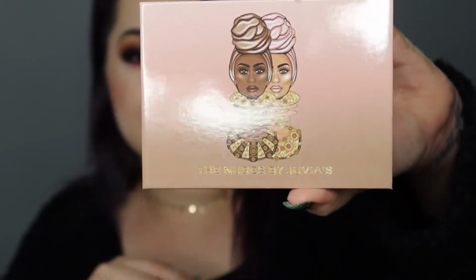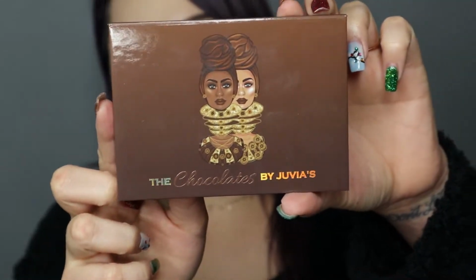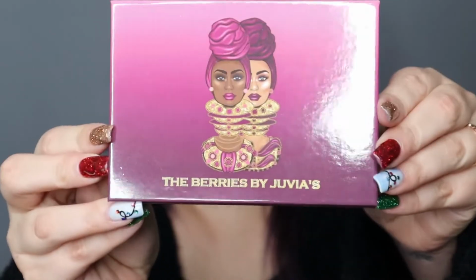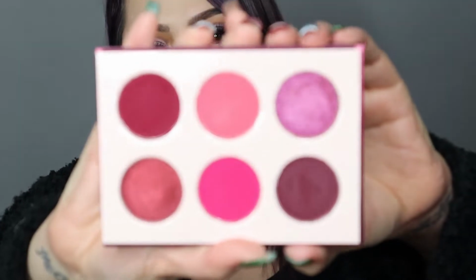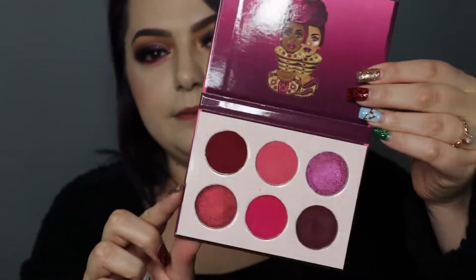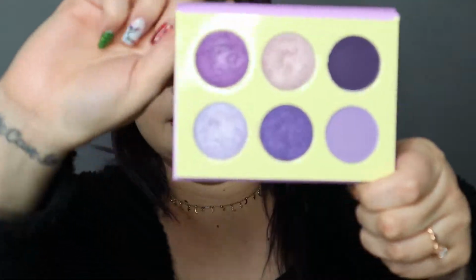So this is what the outside looks like. I've already gone into these shades, so sorry if it's a little messy, but this is what the inside looks like. And we're just gonna keep this really, really short. This is the Chocolates palette. This is the inside of the Chocolates palette. This is the Berries palette. This is the inside. And they all have the same artwork that's in the front on the back of it, so that's what it looks like. And then this is the Violets palette in the inside. So yeah, super, super pretty.